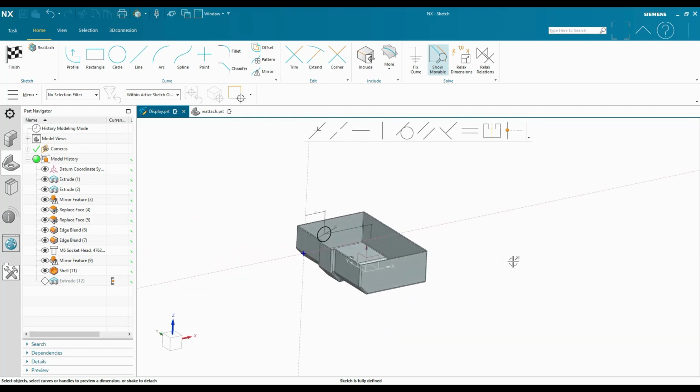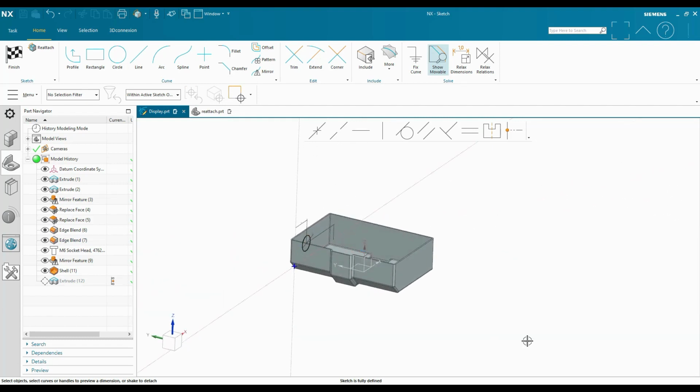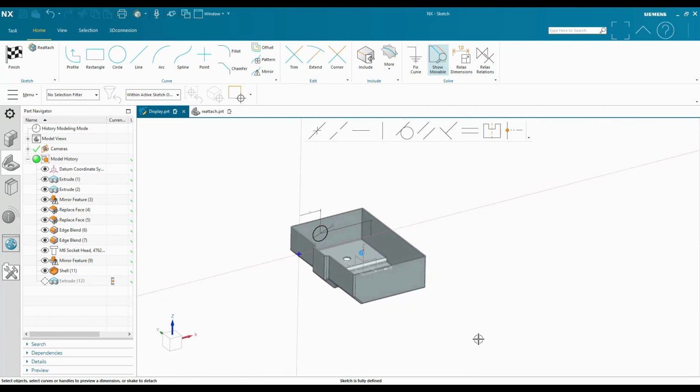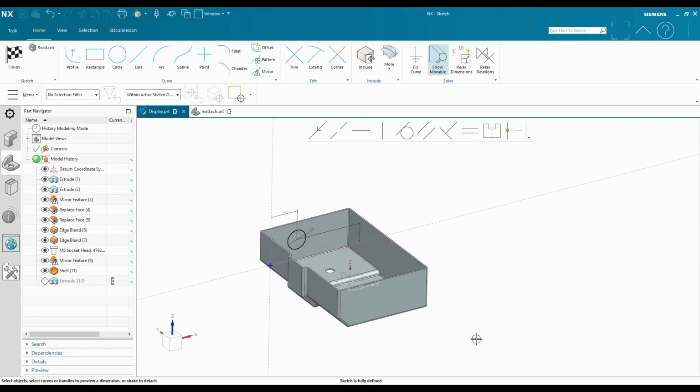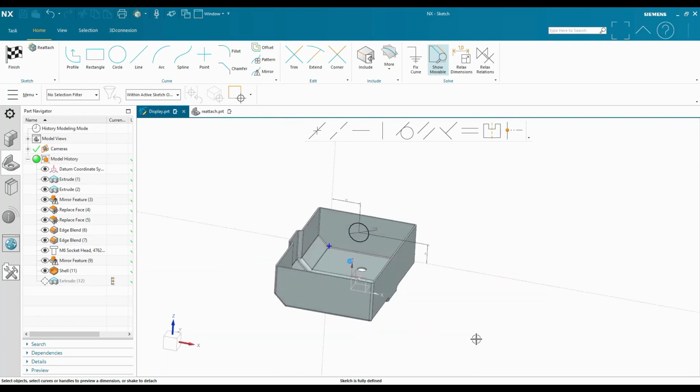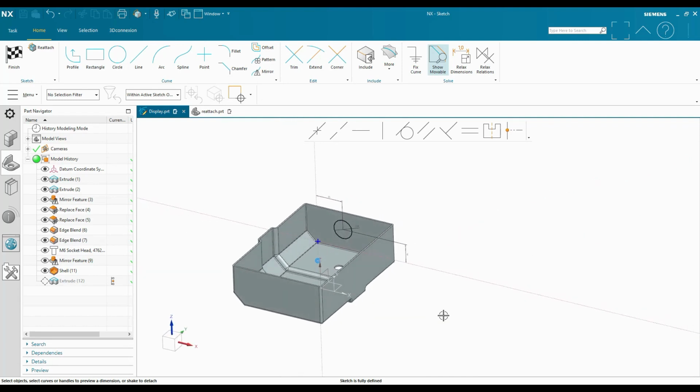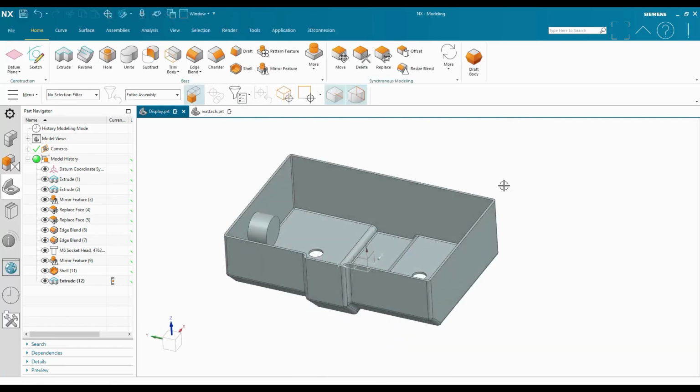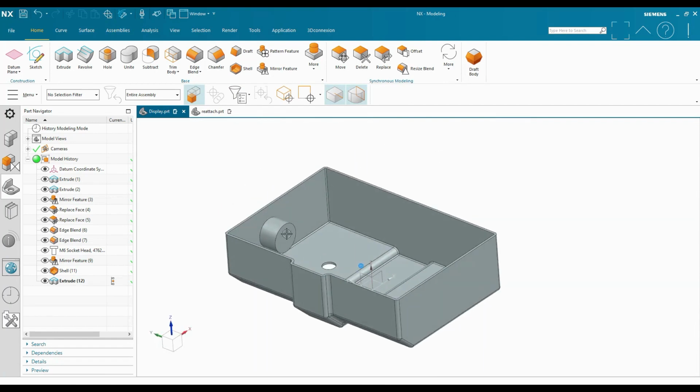Even though I'm looking through this side, I've switched that plane normal to be pointing into the box instead of away from the box. But that's okay because that's the orientation and dimensions that I want to use to locate that object. So now that I've repositioned that, I can click Finish, and it will be on the other side.